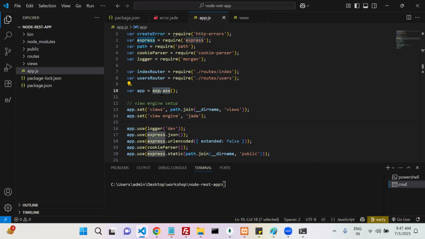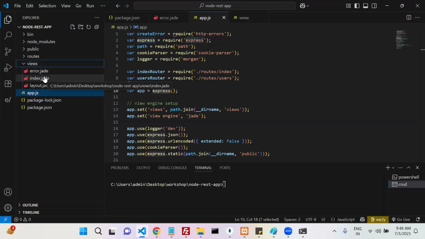Okay, somebody asked in the chat whether views are for testing API data results in a Node application. Not like that. Views are like templates. For example, you can create one template that you want to send through email. That template you can use directly in your mail and send to the end user. Got my point? To create the templates.